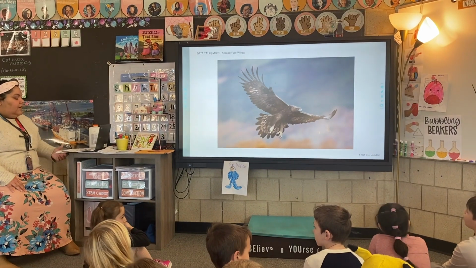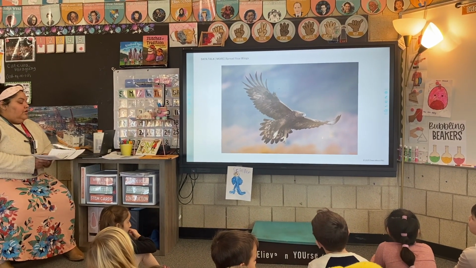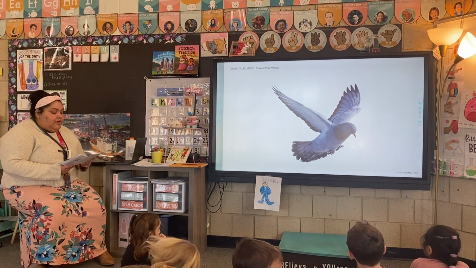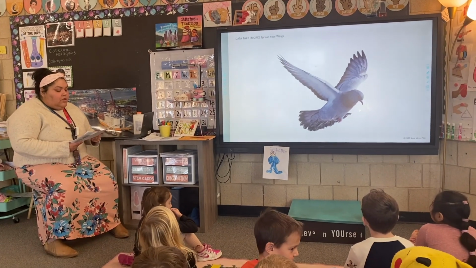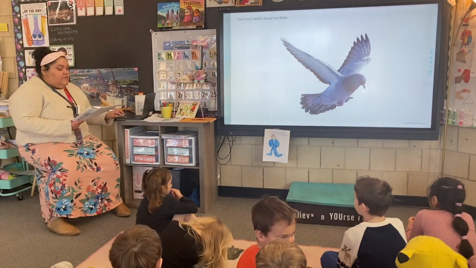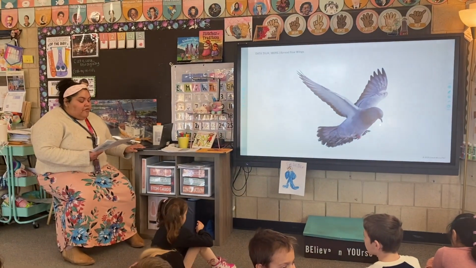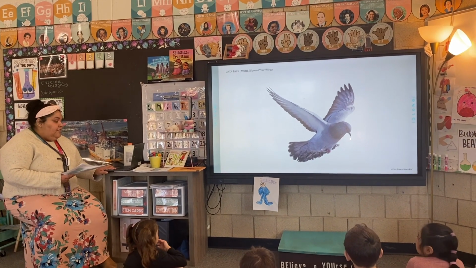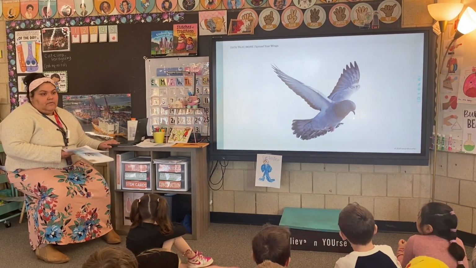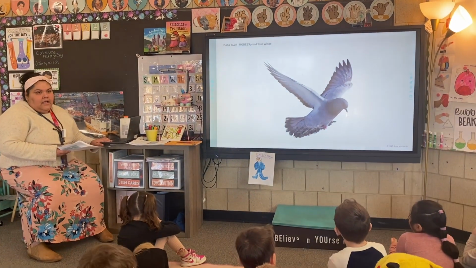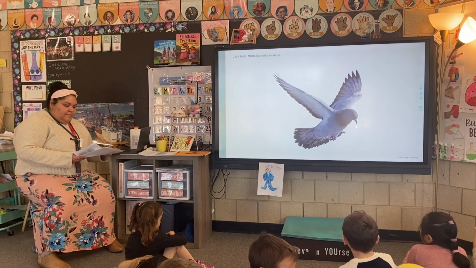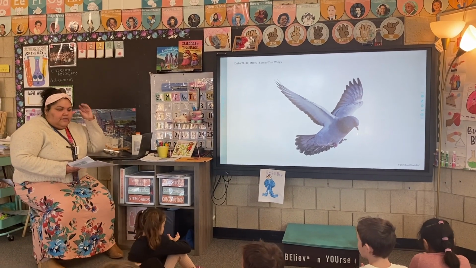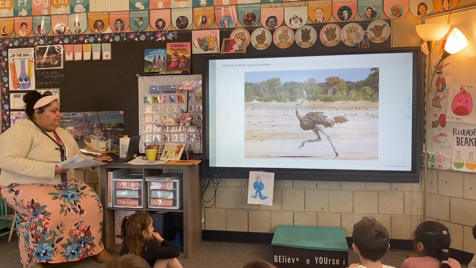However, unlike the albatross, the falcon must flap its wings in order to stay in the air. Doves, like the one photographed here, and woodpeckers, have wings that are shaped like half an oval. The wing shape allows the birds to thrive in the forest where they can turn quickly before performing acrobatics and move fast for short amounts of time. This is actually a dove, but it looks very similar to a pigeon, right? Pigeons usually have a little bit more gray, and this is a little bit more white. That looks like a pigeon. Yeah, they look very similar. Pigeons and doves both have very small heads, right?